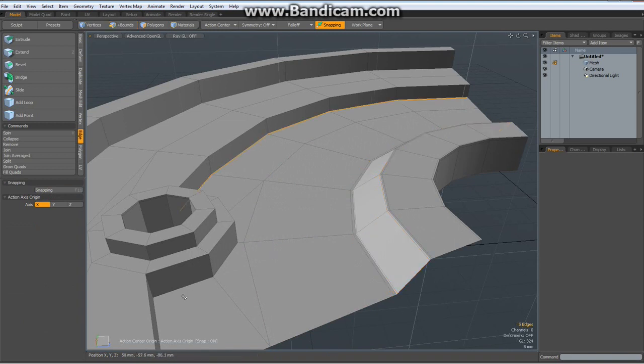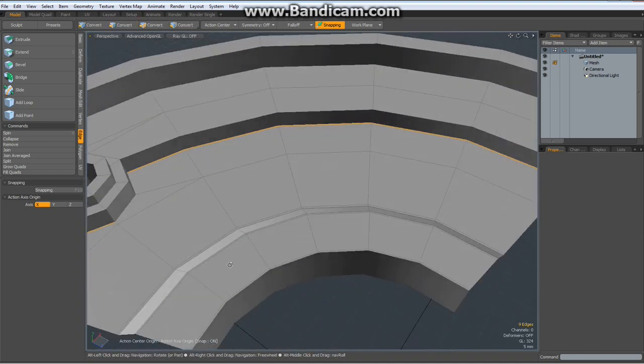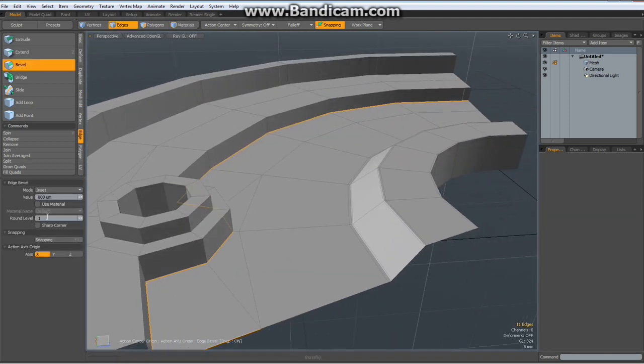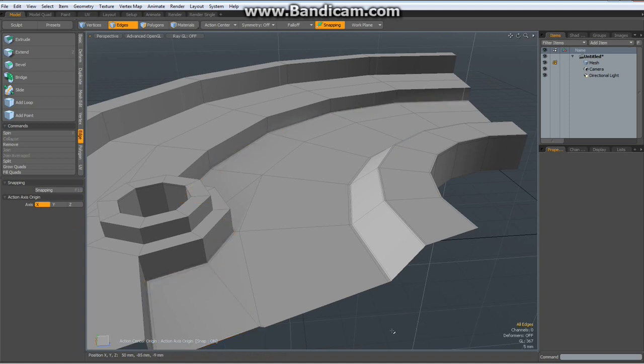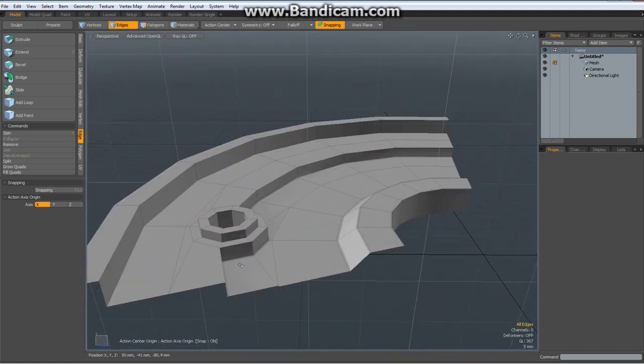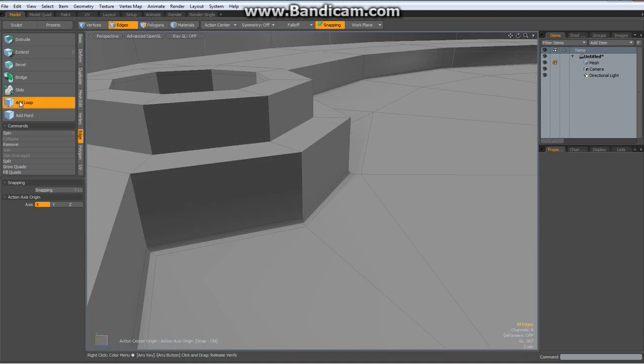Now I select these edges here, not that one, and up arrow. Then I hit the B key for bevel with a round level of 1, click in the viewport and bring this out a bit. Let's see how this starts looking. Not so bad. Okay, another loop in here.